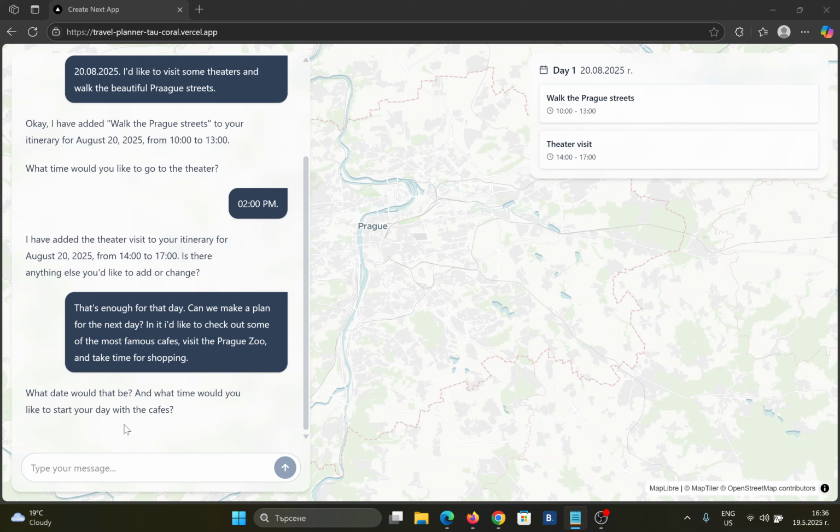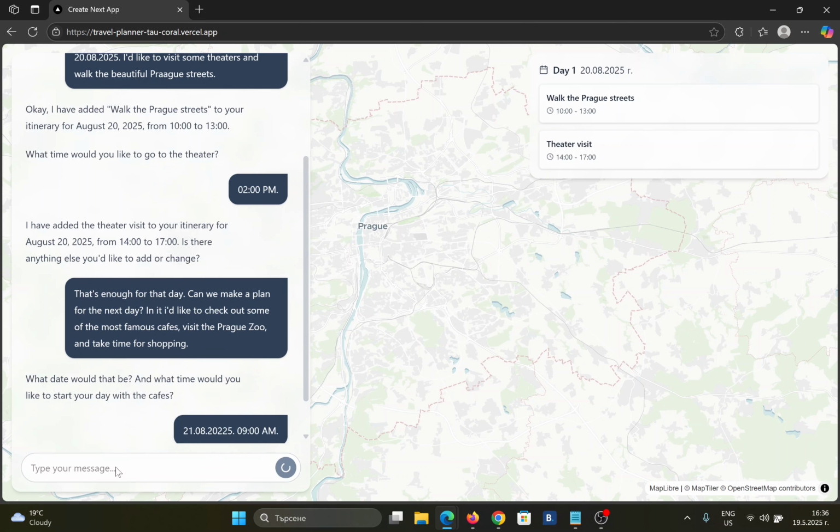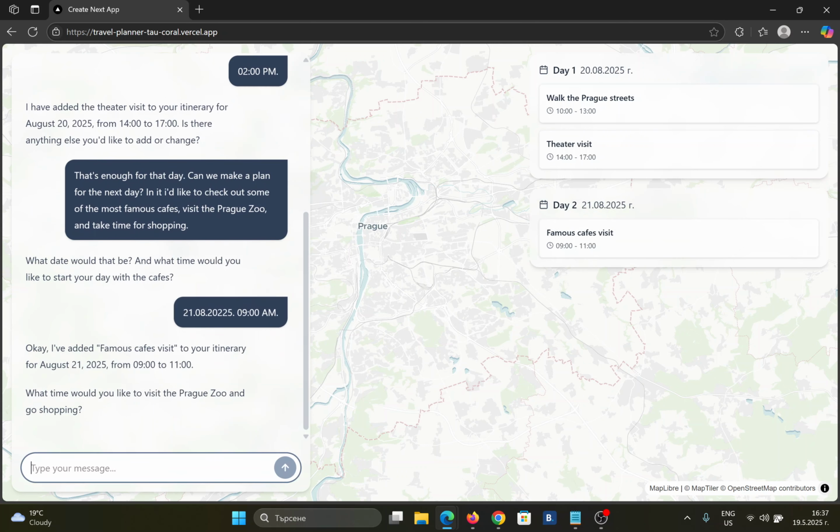Now we'll answer the additional questions again. August 21st, 2025, 9 a.m. Now we'll write about the Prague Zoo and the shopping.